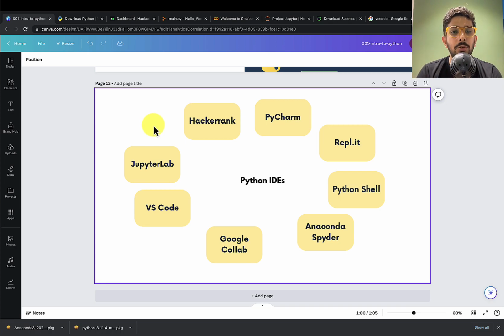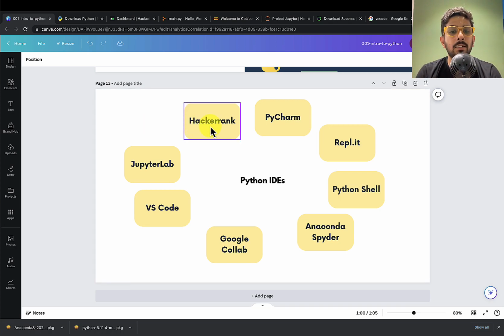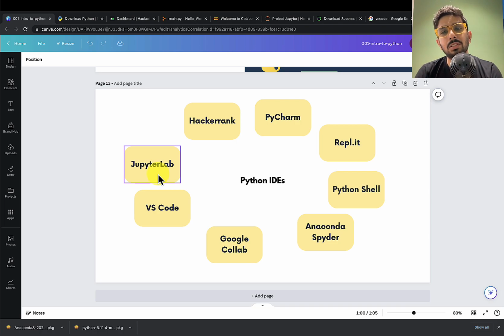So for example, if you are using Python 3.5 on Hackerrank and you're using Python 3.5 on Jupyter Lab, then you can safely use all the features. There is not going to be any difference in the syntax of the code, right? But yeah, versions have to be the same, so you have to keep that in mind, because there can always be certain changes when you're talking about different versions, and there can be major changes when you're going across major versions, for example 2 to 3.